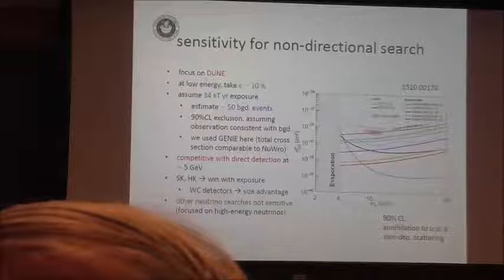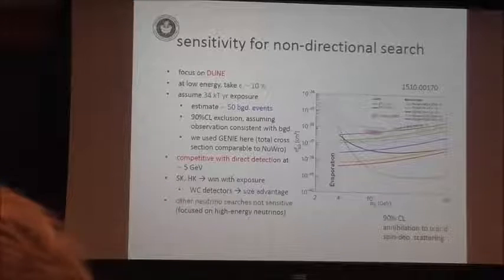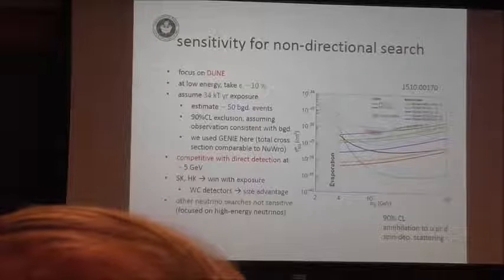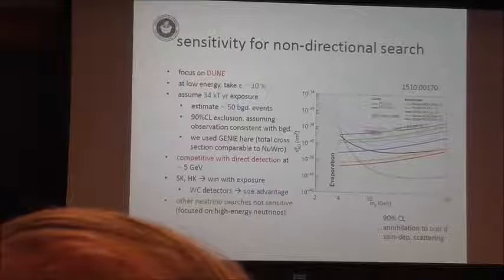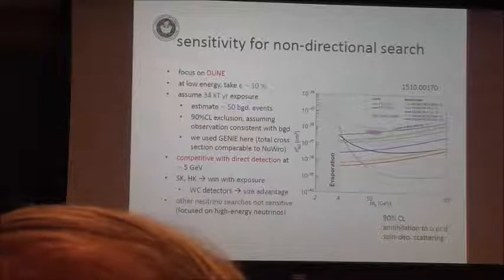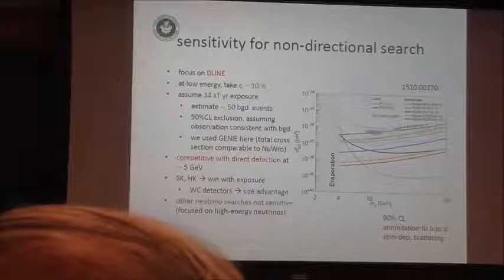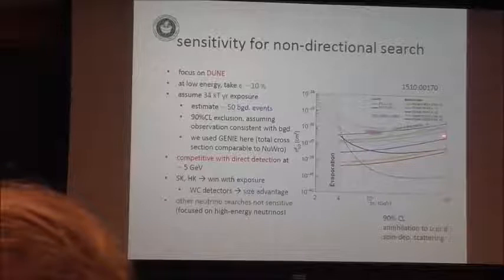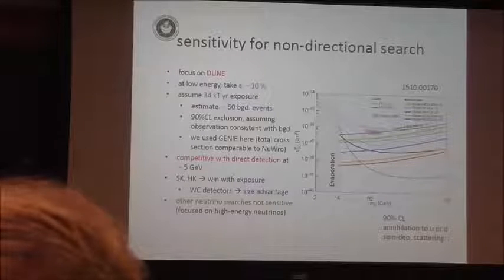And so we can put these pieces together to look for the sensitivity of a non-directional search. The idea is looking for a charge current interaction where you produce a lepton and the total contained energy is within an energy resolution of your 236 MeV, not trying to take any directionality into account. If your energy resolution is about 10%, and we took an exposure of maybe 34 kiloton years, maybe what DUNE could get in a year or so, you would think the number of background events is about 50. If the number of events you actually observe is consistent with that, you could ask what set of models you could exclude at 90% confidence. That corresponds to this blue line around here. I'll state here that the effective areas we computed using GENIE, I think NEUT gives you numbers within a factor of 2-ish or so.